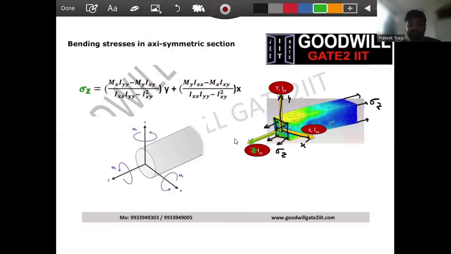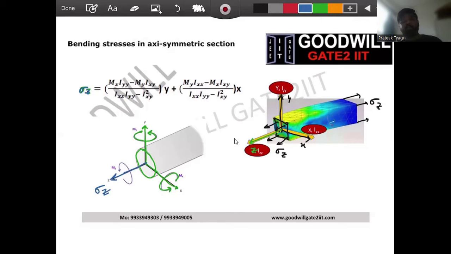going in z direction. So guys, what I'm simply explaining you is, if you have your cross section in xy plane, if this is x and this is y, that means you have moments Mx and My. And if you apply these moments, you will get stresses which are perpendicular to it going in z direction, and hence you have sigma z.